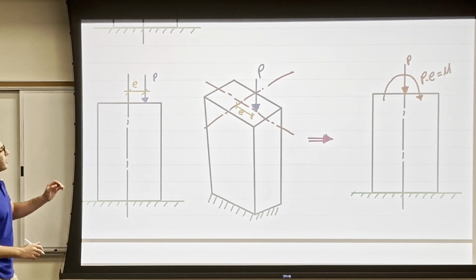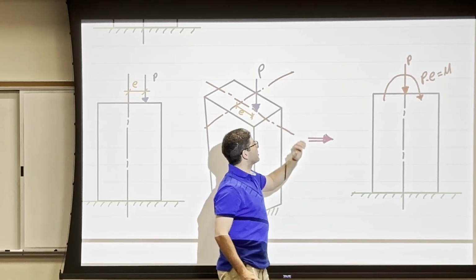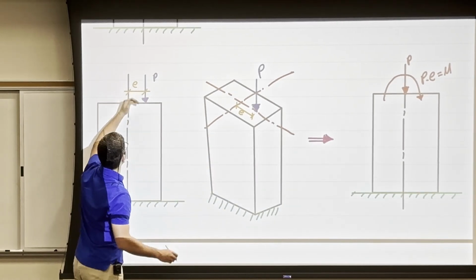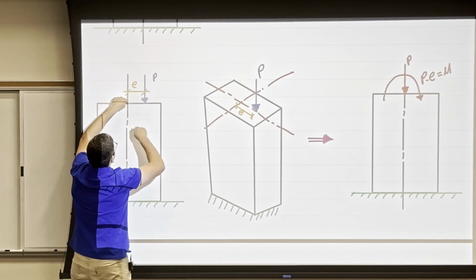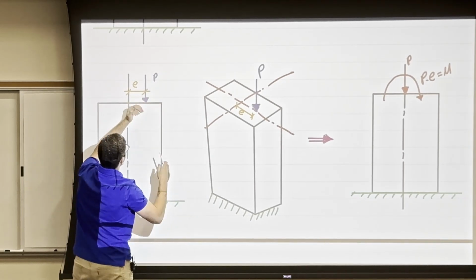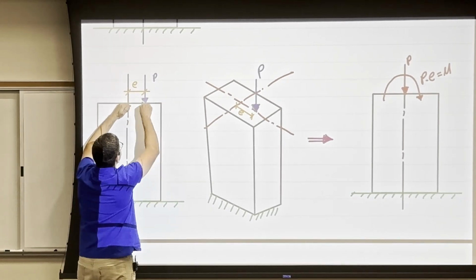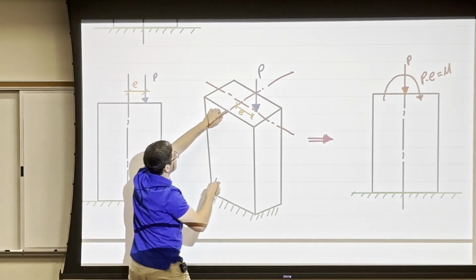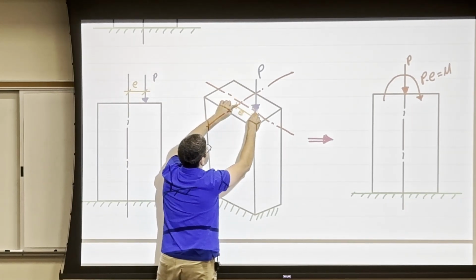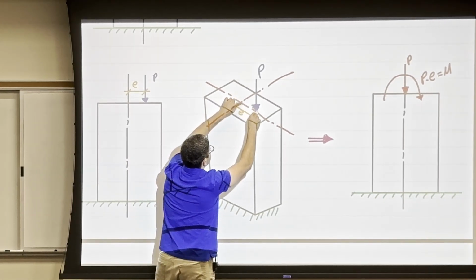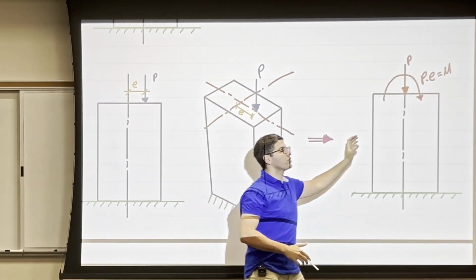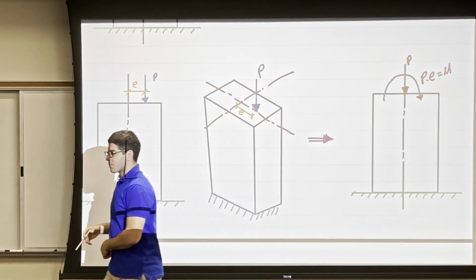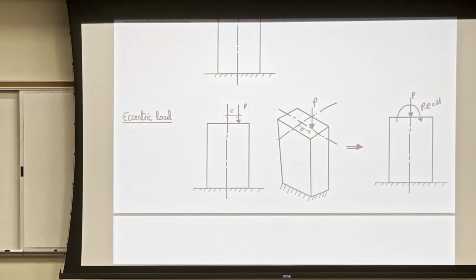And the reason why I made it clockwise is because here this load is going to apply a bending moment around this point in the clockwise direction, as if this load wants to bend the column that way. That's why it's clockwise. If you look at here, this load around that point, which is around the center, is going to want to bend it clockwise. That's why I put the bending moment that way. Okay? So let's now solve an example.